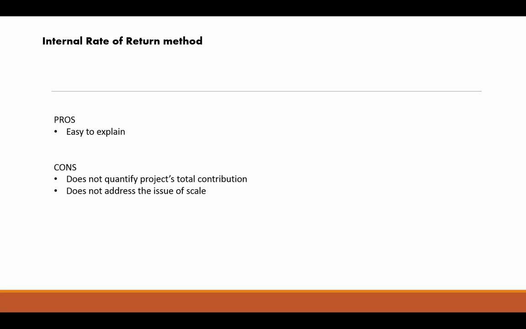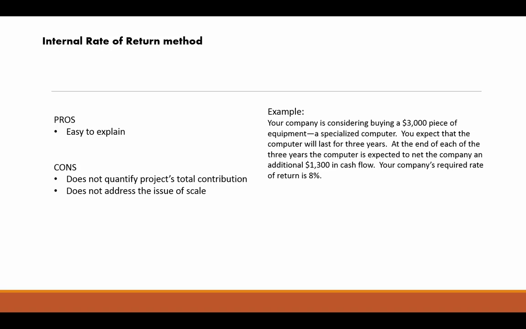Anyway, one thing we can do with internal rate of return is we can make an estimate, right? Here's our same example. On the previous slide we said we know we beat 8%, so we know that our internal rate of return is going to be greater than 8%. So I could estimate, and I've been doing this a number of years, so I would guess it's somewhere between 12 and 15%. So it is pretty easy to estimate.